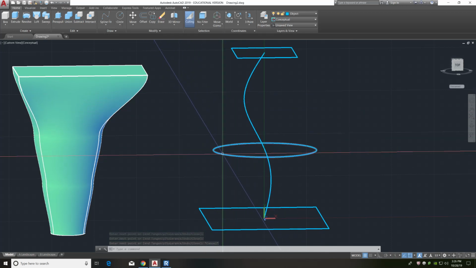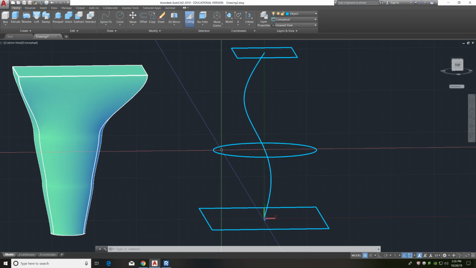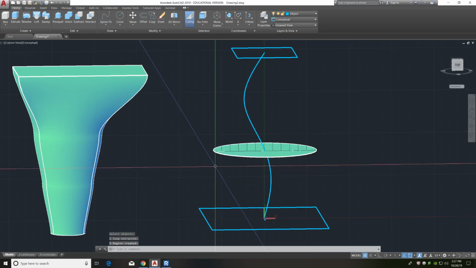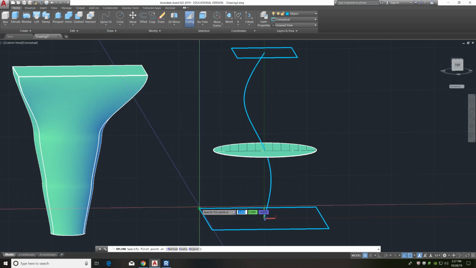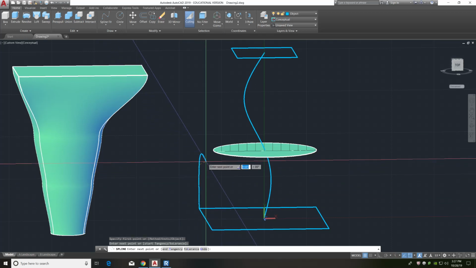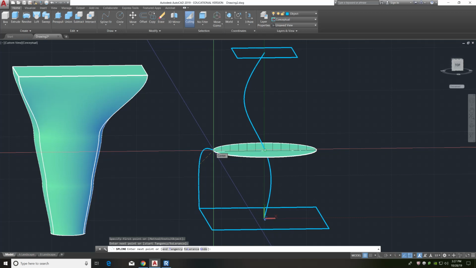What I'm going to do for this is create a region. And the reason for this is so I have a better place to click. I have quadrants that I can click to, because otherwise it's not going to recognize it. So I'm going to select this one as a region, and now that it's a region, I should have a quadrant to click to. So I'm going to use the spline tool again, and I'm going to click from the endpoint to, actually, you know what?